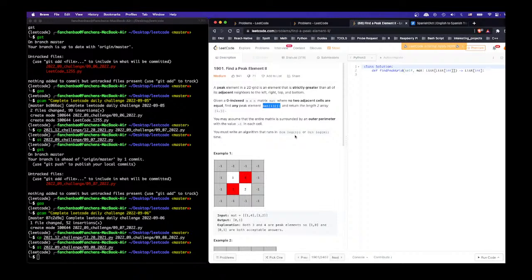How do we do that in log n? That is challenging. Binary search. Or we can say we want to find the largest. Find the largest. Not necessarily needs to be the largest.